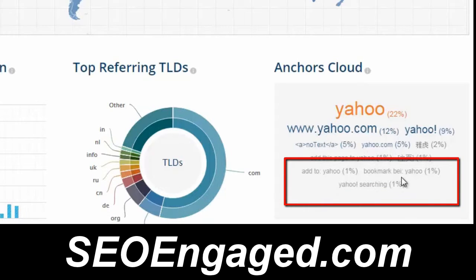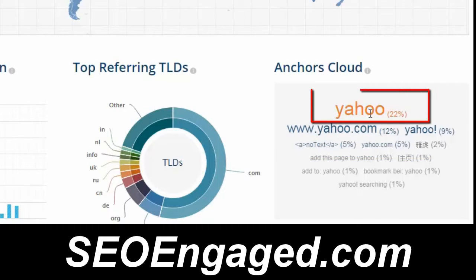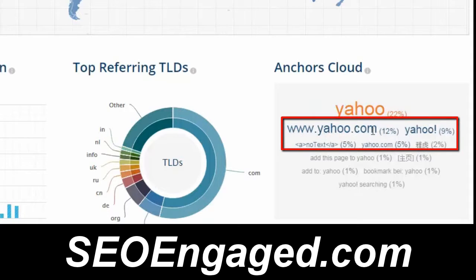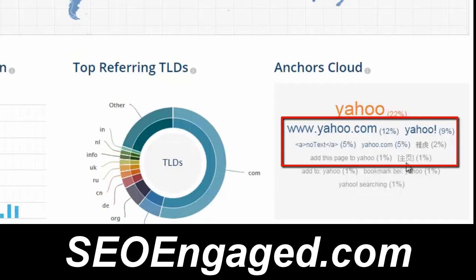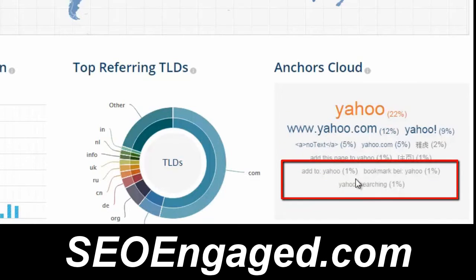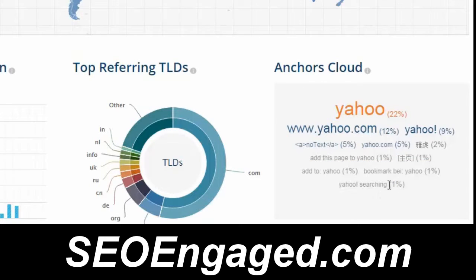And down here are the keywords that you want to rank for, and we'll get into that in just a moment. But you want to have your brand name at the top. You want to have different variations of your URL, and then you want to slowly get into different obscure keywords, and then your actual keywords that you want to rank for. And the keywords you want to rank for need to be a low percentage. Now again, with the percentages, it doesn't necessarily have to be 1%. It can be a few percent. You just want to make sure that the percentage of your keywords is not really high. I wouldn't even get close to 10%.